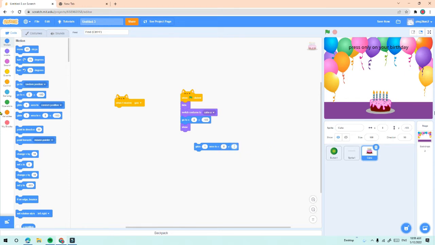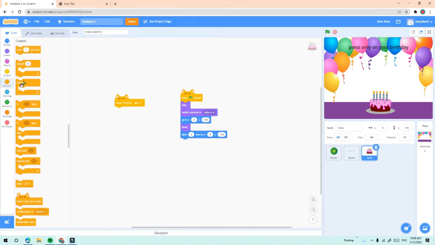And this one is minus 100. And I don't want it to be super duper fast, so I will make it slower. Put control, and we put forever.